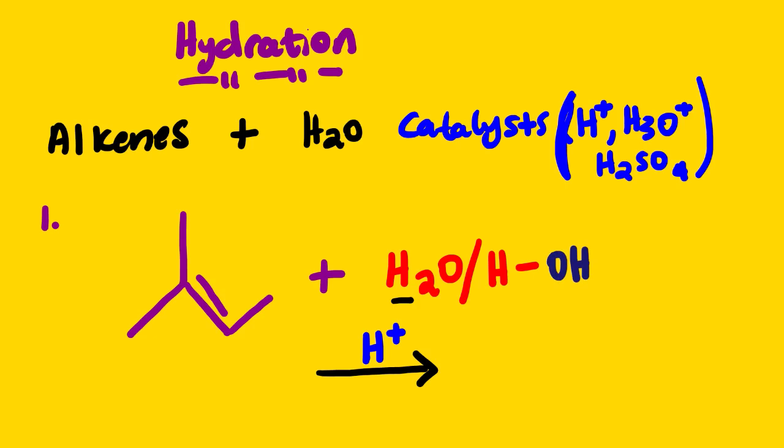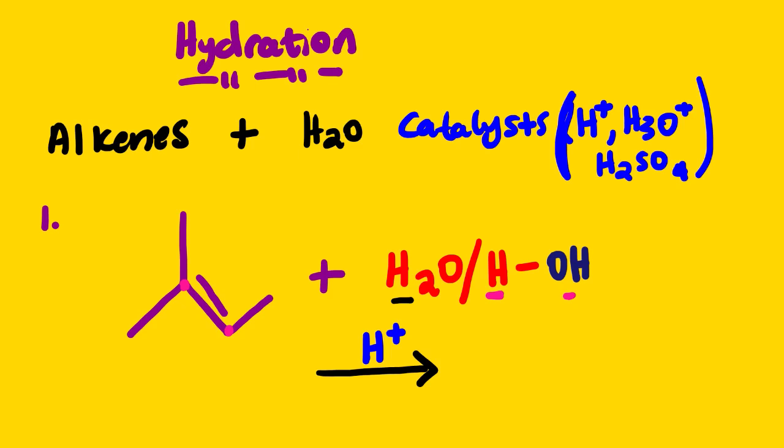So like any other alkene reaction, we look at the carbons which are involved in the double bond. You should know that one of the carbons will have this hydrogen, the other one will have our OH group. That is the main procedure, or the first procedure that we have to follow in order to write down the product. And the catalyst is very much important and needed for this reaction to take place.